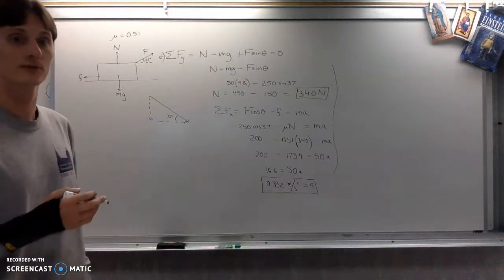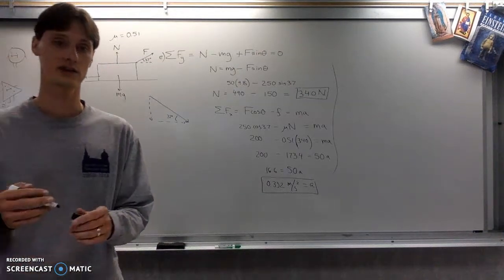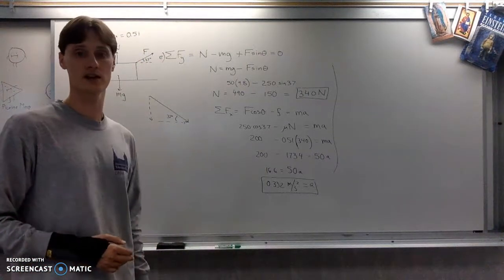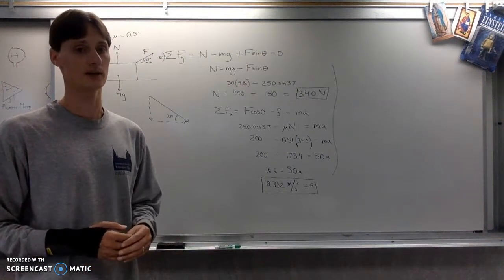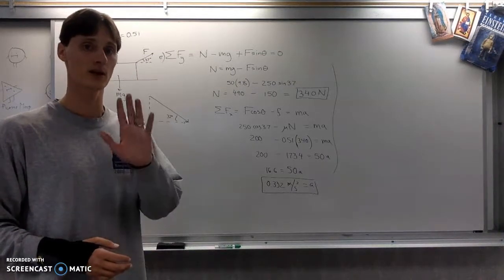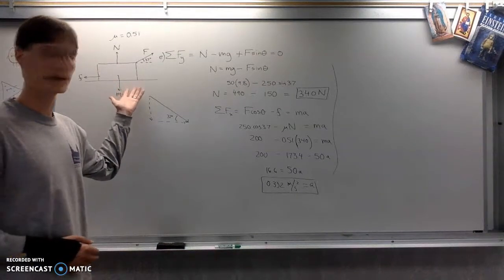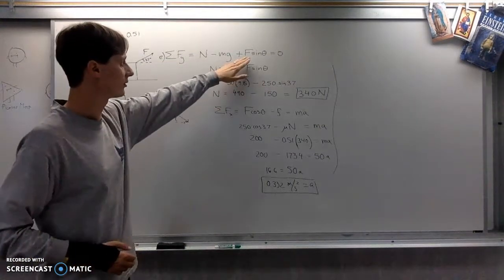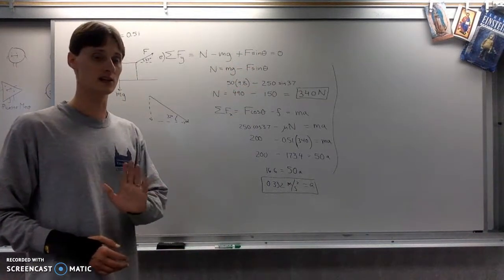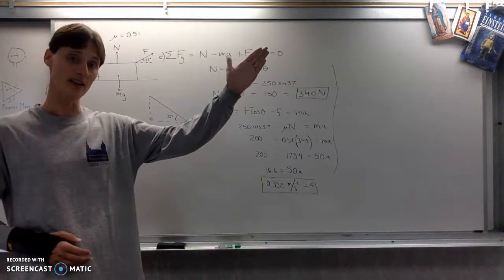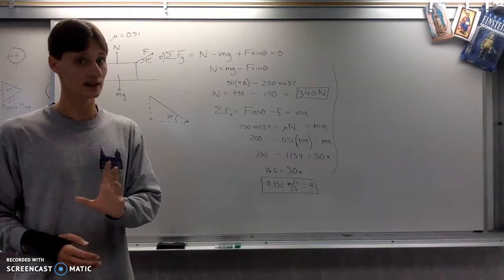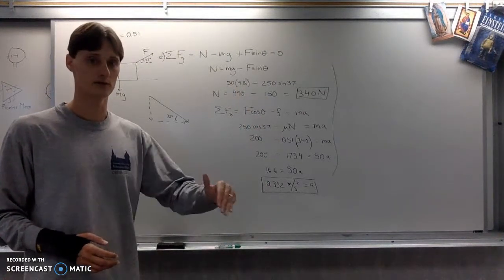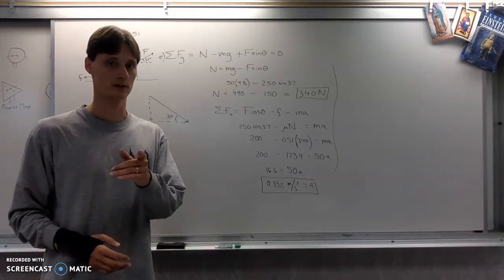All right, so we can move the couch. Now your homework questions are largely, homework question really, it's just one problem more or less. It's going to largely imitate exactly this right here. Okay, that does not mean memorize how to do the problem. It does mean you can imitate the process. So from start to finish, the process involved drawing a good force diagram, writing a sum of forces for the y direction and for the x direction, and making sure to include components of the applied force in each of those equations, since the force was applied at an angle and therefore has to appear as both an x thing and a y thing. Okay, and then friction is mu N. Plug in your normal force from above and go from there. All right, I hope that helps. So good luck on the homework, guys.